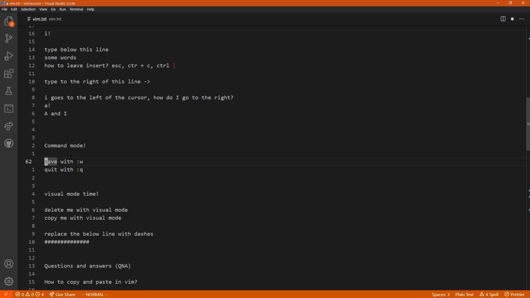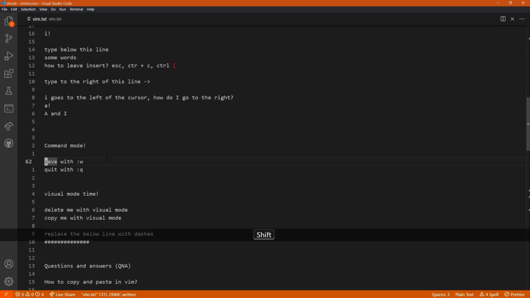So in normal mode, make sure you press escape first. Press your colon. And then down here is a little output box for it. Not sure how visible that is, but you can type W and it'll save. And here's a little indicator up here of whether it's saved or not, and you can see it's not saved. So if I do W, it saves it.